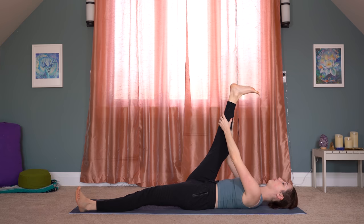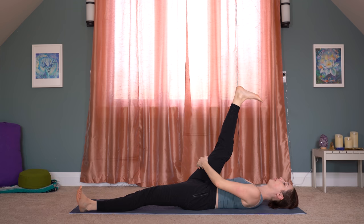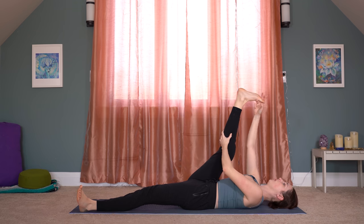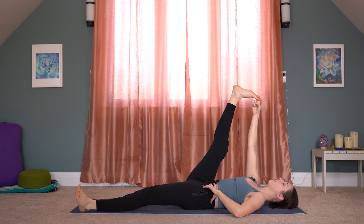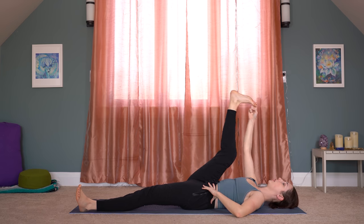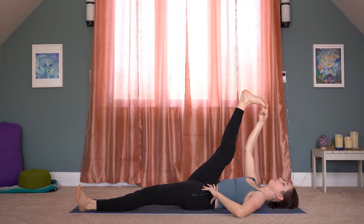And if holding on to the toe here is just too much at the beginning of this class, you can always just bring your hands further down the leg, holding on to the back of the calf or the back of your hamstrings. And keeping a bit of a bend in the knee is perfectly fine here. We'll be working on different variations of this pose, getting into our hamstrings later on.